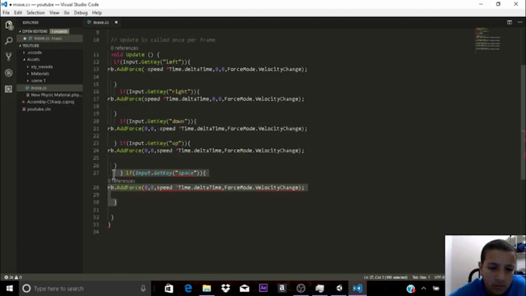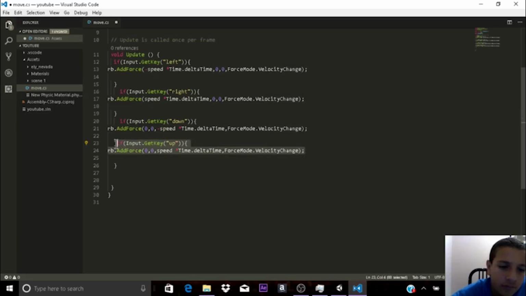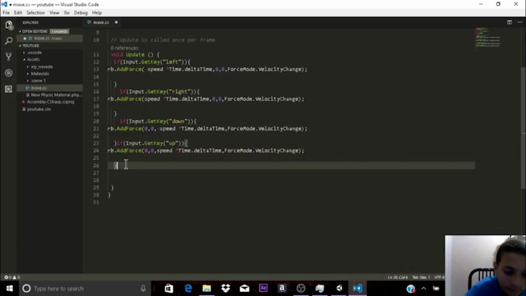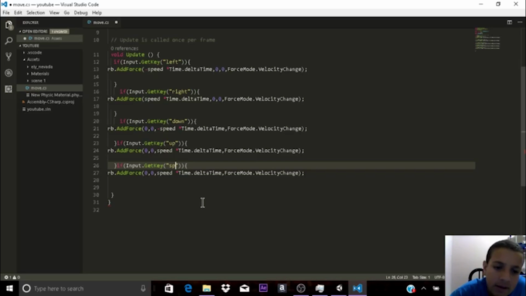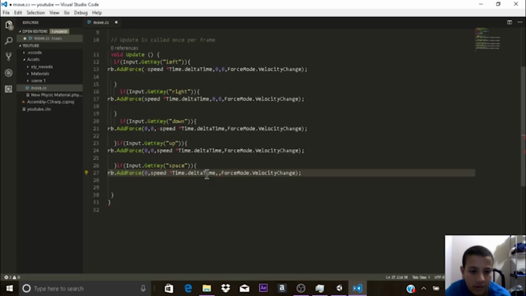Oh, because I took an extra input line. Take an extra one of these, Control V, there we go. Input dot space, and then times Time.deltaTime. We're going to cut that out with Control X and put it into the Y value as a Y coordinate.